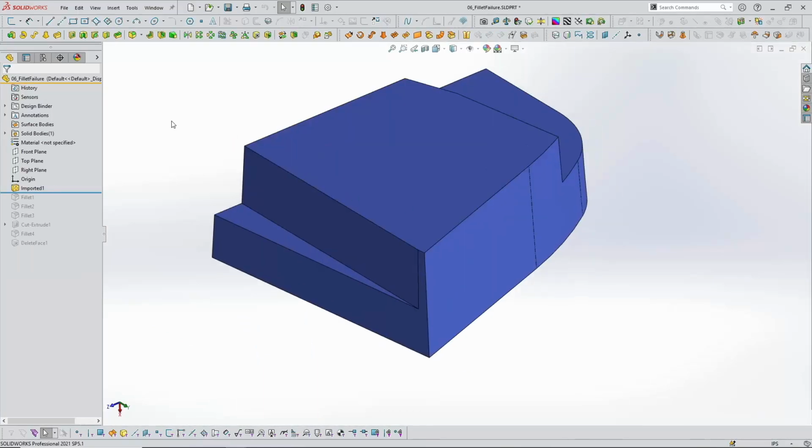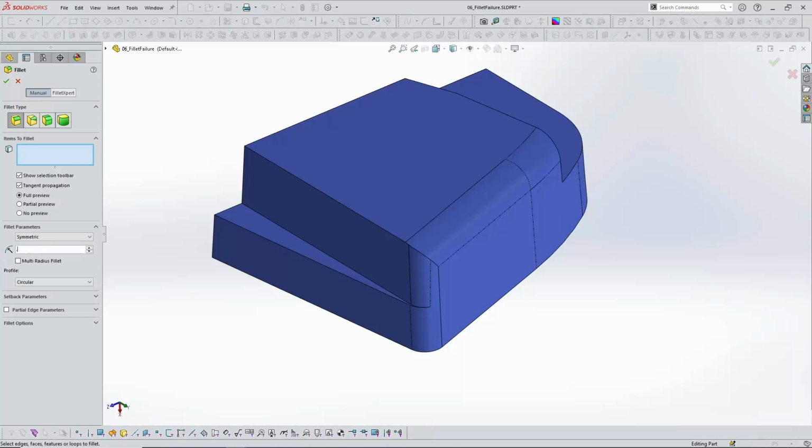So I have this block of geometry, not entirely certain what it is, doesn't really matter, but I'd like to start applying some fillets to the model. Based on the design intent or the feature history, I might not have been able to actually go in and reorder the fillets in this model. Maybe I was stuck with this. Maybe this was imported geometry. So I'm going to add a 1/4 inch fillet to this edge.